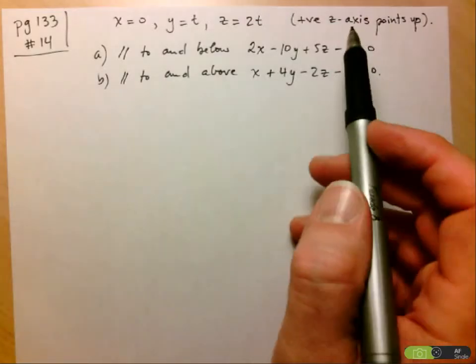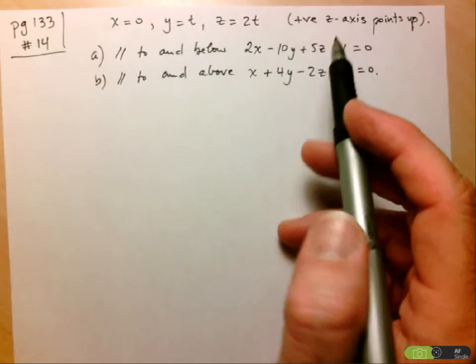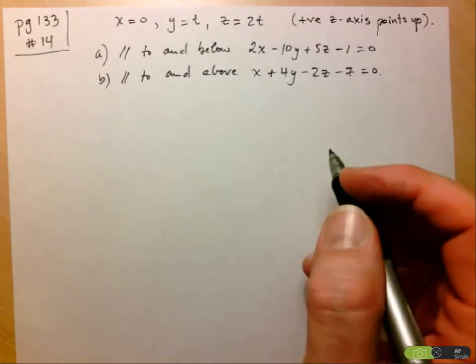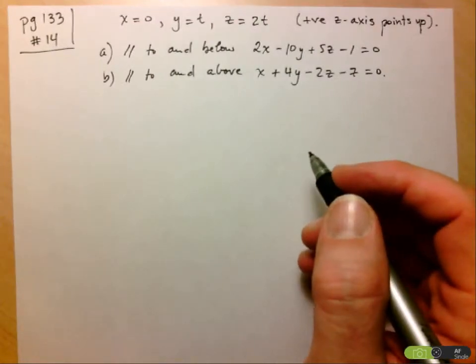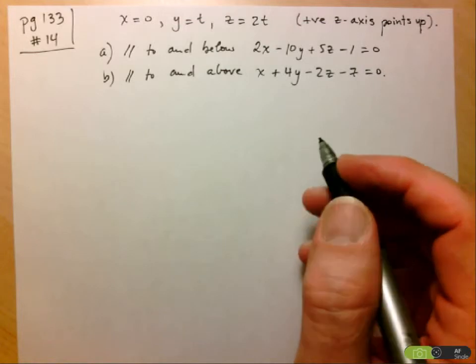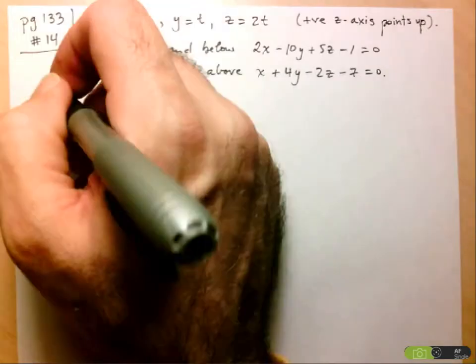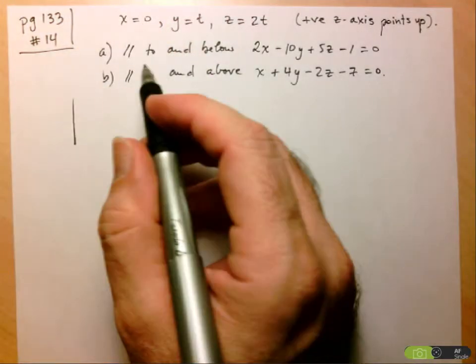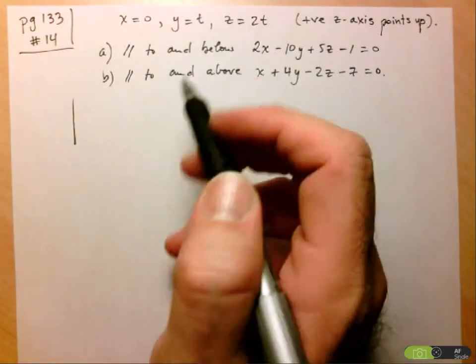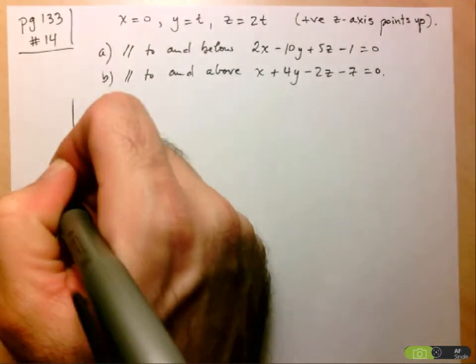Okay, first thing you might be asking is, why are they specifying that the z-axis points up? That's normally what we assume, just so that everybody's on the same page as to what it means to be above or below. It means you need to focus in on the z value to determine that. So here presumably we'll show that the line and the planes are parallel to each other, so we'll assume that here for this diagram.